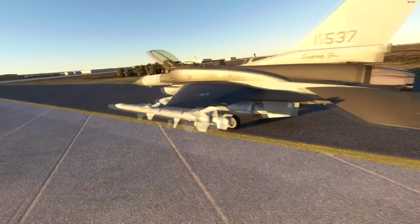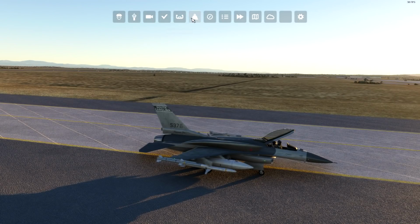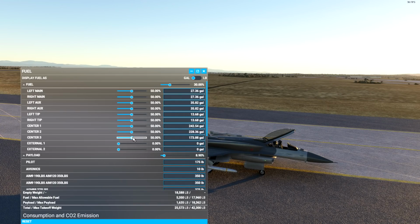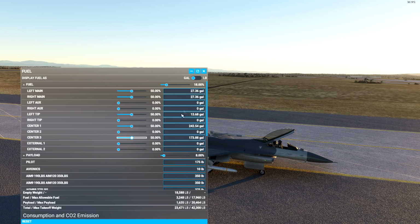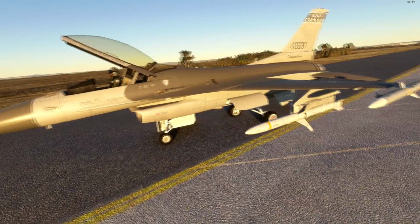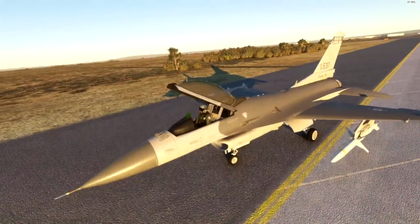I like that. The one thing that does irritate me, though, is, of course, and we'll see before we end this if we can do this, but let's drop those off. What are those piggyback tanks? Oh, that's those. Center. Okay. So you can take those off and be just back to normal as you'd want an F-16. So those are the center tanks. Okay. So you can take off the saddle tanks and be a normal F-16.